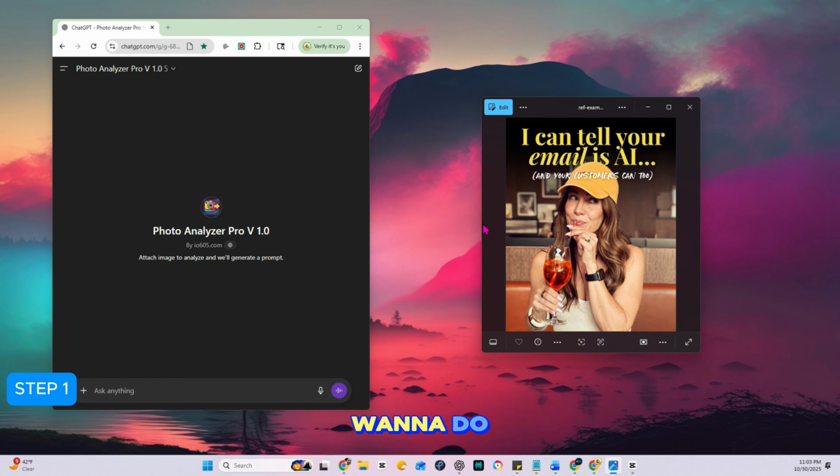So typically what you want to do with an image that you like, either from your timeline or from a YouTube video, or you can get a screenshot of something, and then you take that and you can extract a detailed image prompt from that photo so you can then generate something similar. So it's a two-step process pretty much. So you get the image, you attach it, extract the prompt, and then you change some elements to make it your own. For this, for example, I don't know where I saw this. I saw it on my timeline or something, and I screenshotted it.